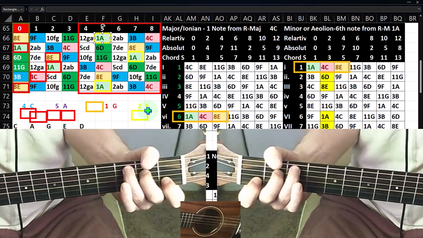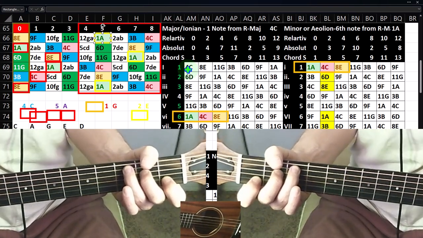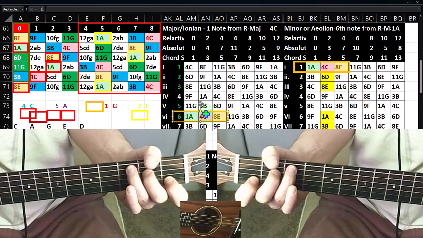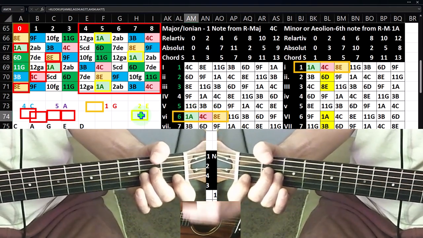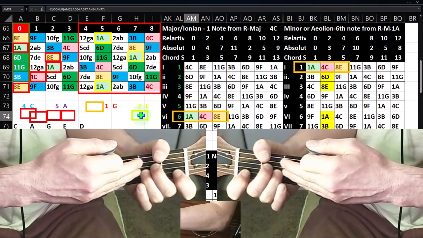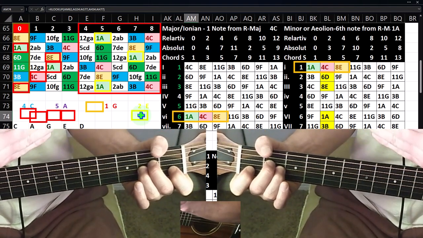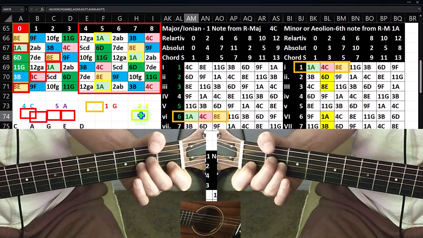If I do that, then I'm trying to make the C the tonic by basically playing around the C. The other thing we can do is make the 6 the tonic, or the central point, what the whole thing is hovering around. And it should be pretty easy to do that, because in Western music, the minor mode, the Aeolian mode, is very, very common. So our ears are basically used to doing that.